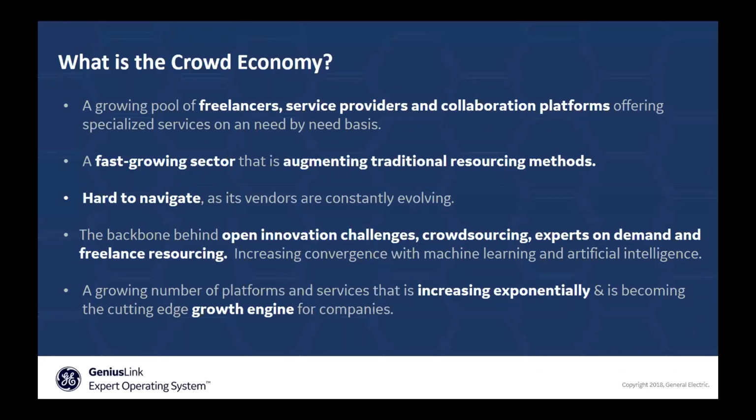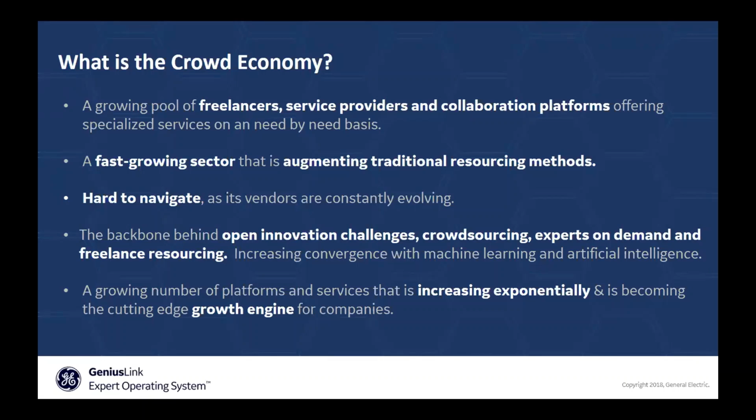We're going to spend just a couple of minutes to get everyone grounded on the crowd economy. The reason we would do this is because it's one of those terms that gets thrown around quite often, and you might hear it referred to as the gig economy, the talent economy. There are many different references around what this actually is. So to debunk a bit of a myth, we're just going to go through how we understand this. And if you've had any experience with the crowd economy, you can feel free to pop that into the chat right now, and Freddie can relay that.